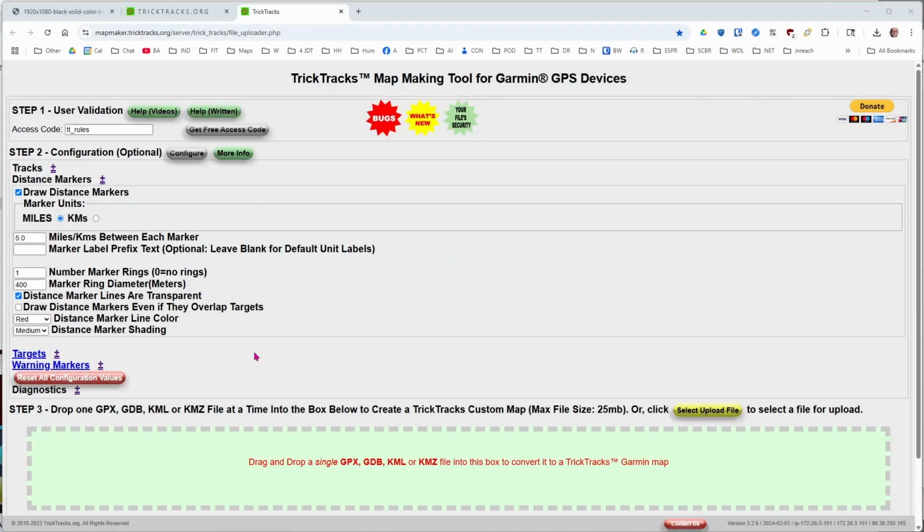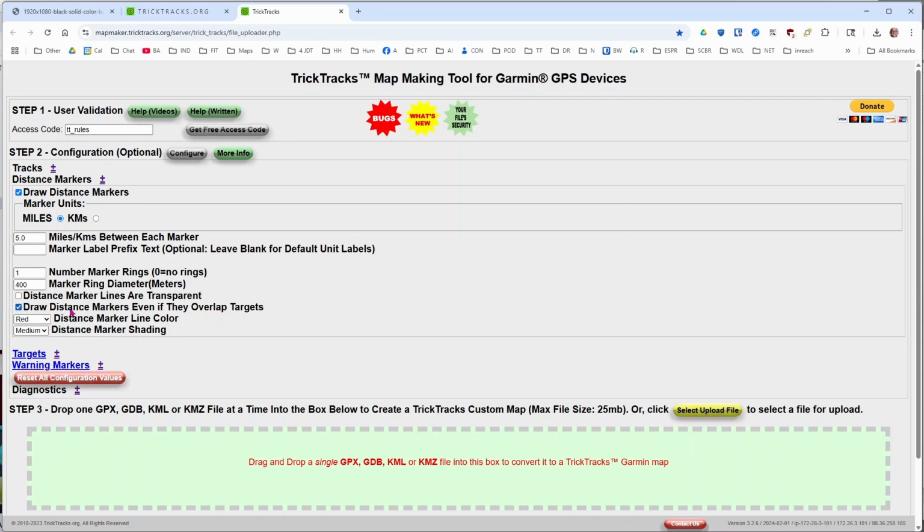All right, we're back. So we were discussing the draw distance marker options, and this particular checkbox is by default on, and it says the distance marker lines, that's the outside lines, are transparent, which is normally what we want. I'm going to turn this off, as well as turn this draw distance markers even if they overlap targets on, and I'm going to show you a map.